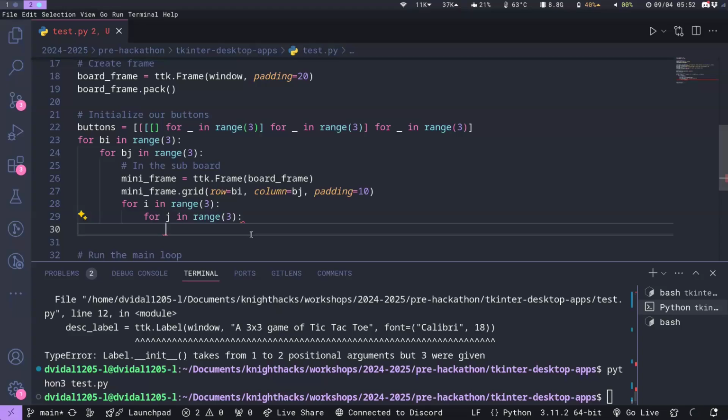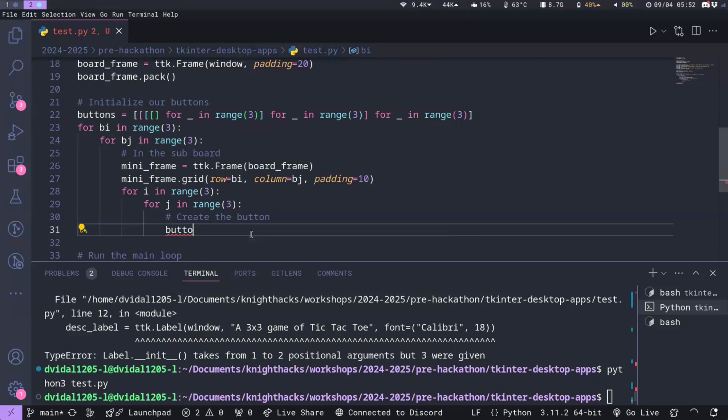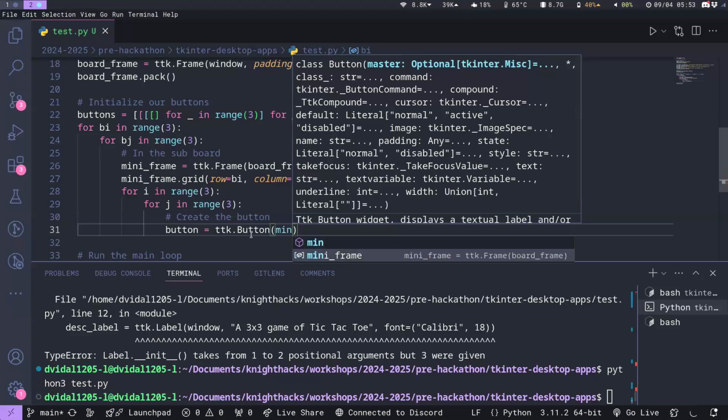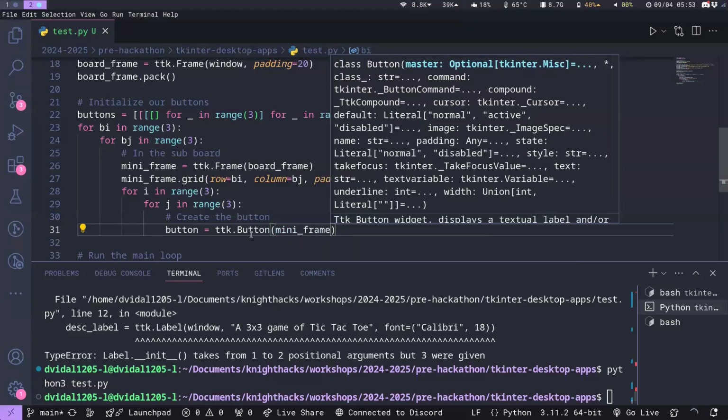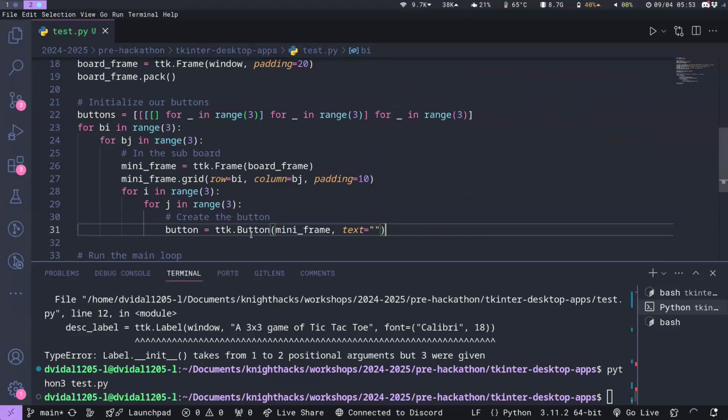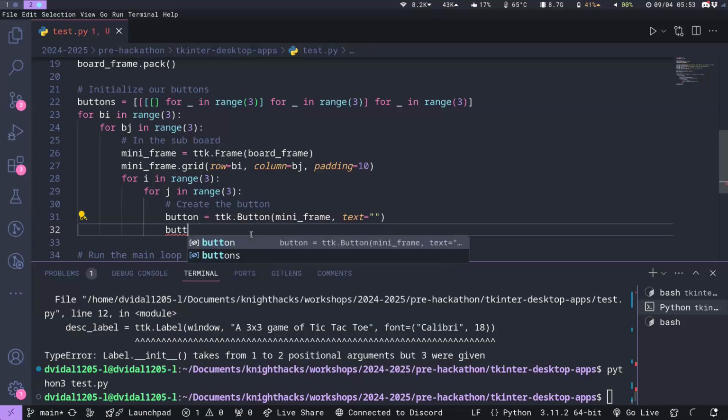And then we're going to just create our button, right? Create the button. So we're going to say button equals ttk.button. We're going to put that on the mini frame. And then we're going to make its text. We're going to use the text on the button as our signifier of whether it's taken by X or O, right? Obviously, this button is going to need a lot more because, again, this is the functionality part. We need a command to feed this button. But I'm not going to worry about that right now. We're kind of just going to make everything packed together. And then we're going to start conceptualizing how we're going to approach that. So we create the button. And then we're going to do button.what?